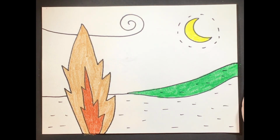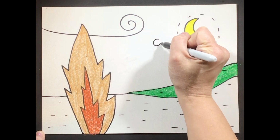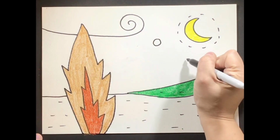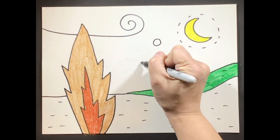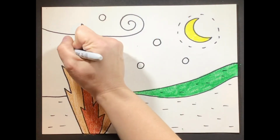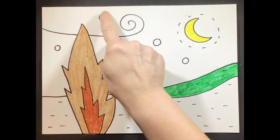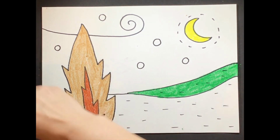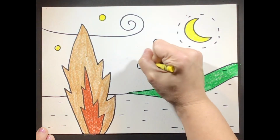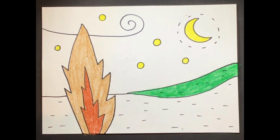All right, so there's one more thing that I wanna add to our picture. I wanna add a couple circles. So I want you to add, let's add 5 circles. So we have 1, there's 2, 3, 4, 5. So now we've added 5 circles. I want you to fill in those 5 circles with your yellow crayon, if you have one. Fill it in.